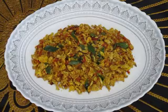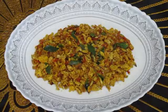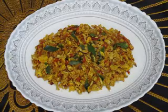This is the final spicy scrambled eggs or egg burji or Indian style spicy egg stir fry.